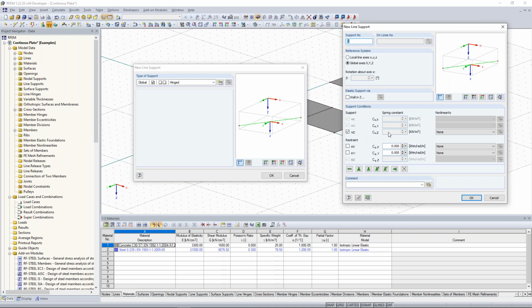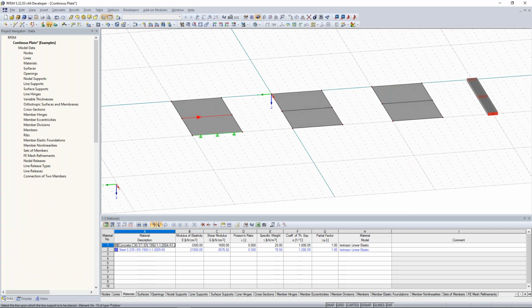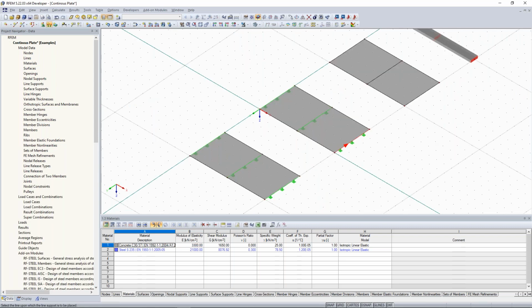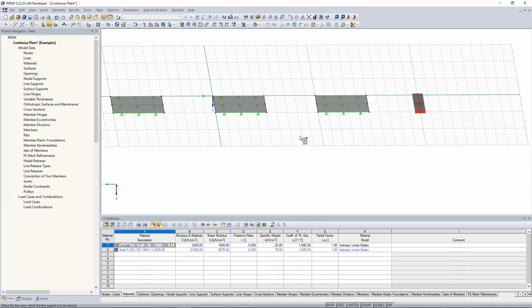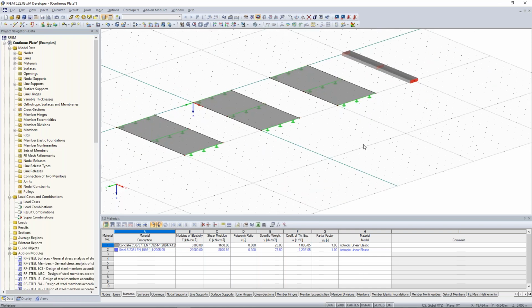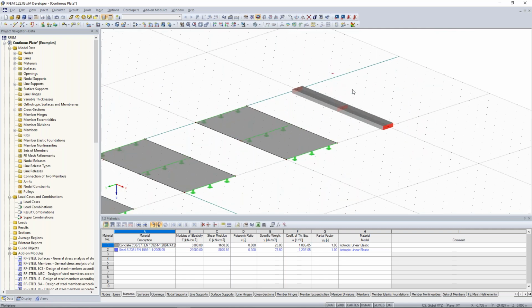Click on OK and choose the lines here. You can also draw a selection window, but consider that you do it from the lower part to the upper part, also from the right to the upper corner here, like that. This is possible. Good. Now the same thing for the beam. First of all, I select these nodes here. Doesn't matter if I have also this member chosen.